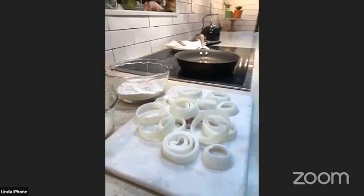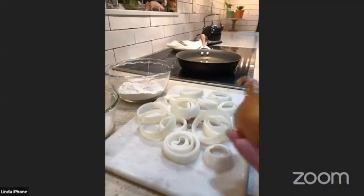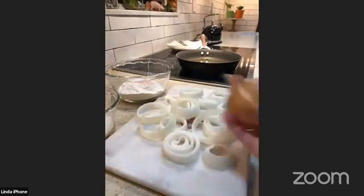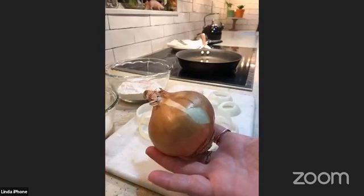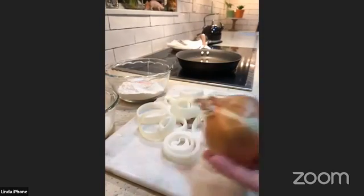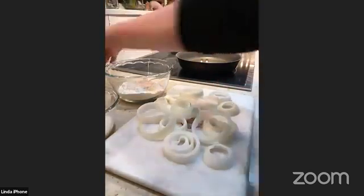How's that? Okay, now what kind of onions did you use here for people who don't know? And can you use different kind of onions? Tell us about that. Yeah, so you could use white onions or yellow onions. These are yellow onions. I've never really made fried onion rings with red onions, but I suppose you could use them if that's what you've got. And tonight, these onions are really strong.